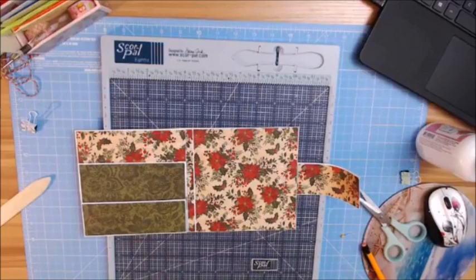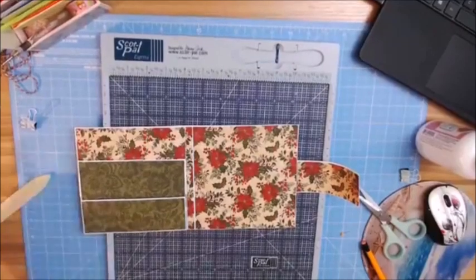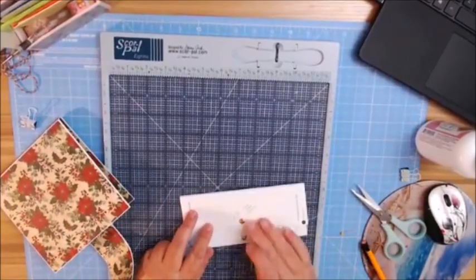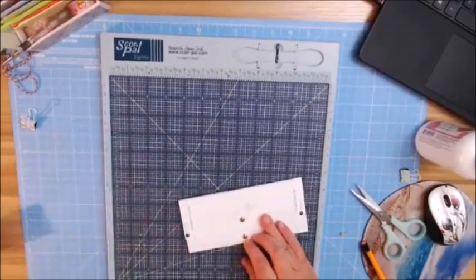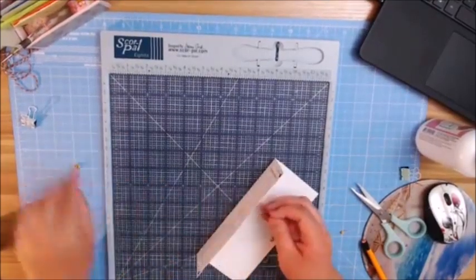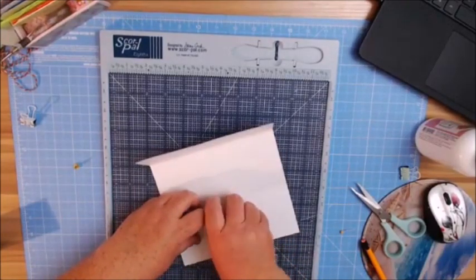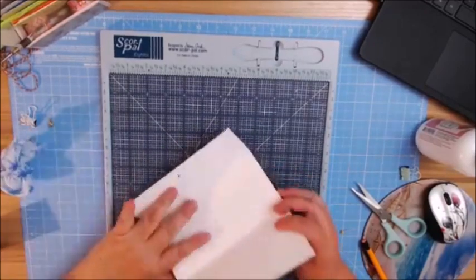Now here's the fun part. We're going to be creating a little envelope or gift card envelope, if that's what you want to call it. And I've already kind of pre-added, instead of a magnet closure, I'm actually going to use these little brads, okay? Because I thought that would be fun to do. And if you want to do the magnets, you pretty much put your magnet in the same place, but it would be on the inside, of course. The only thing that would be different is that your magnet would not go this far down, or obviously it's not going to work. But let's do some cutting first.